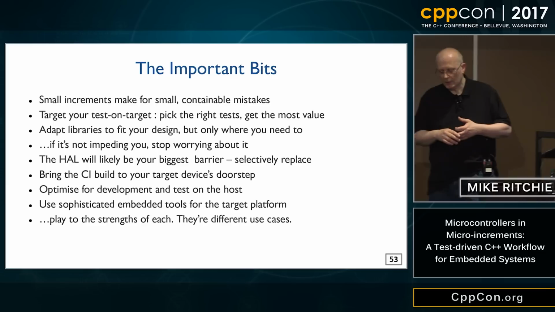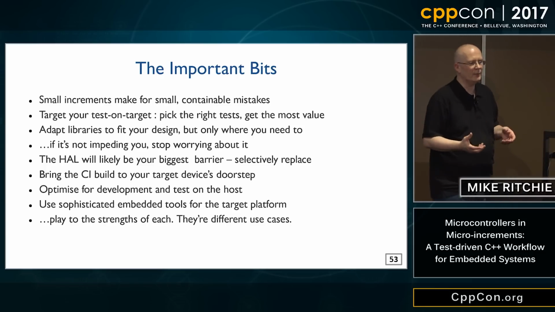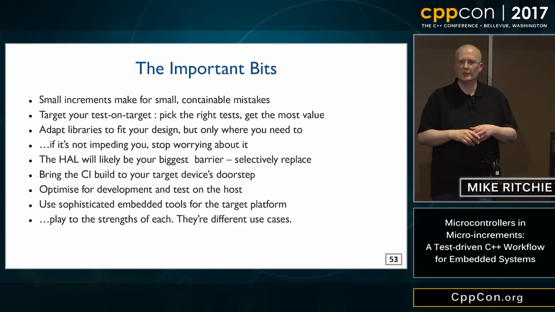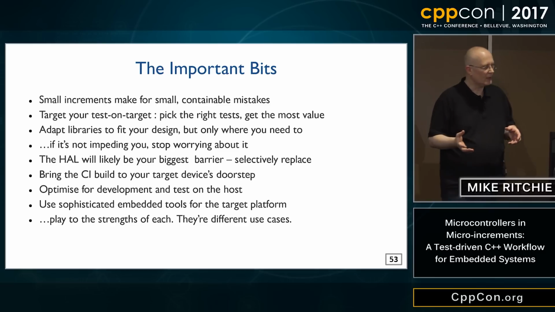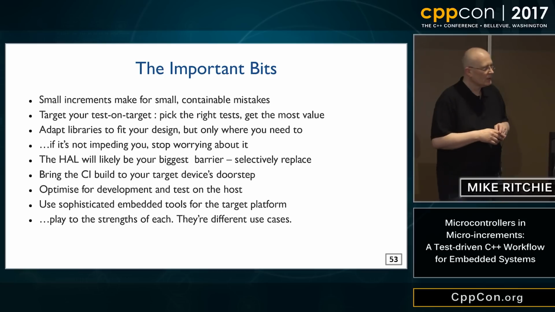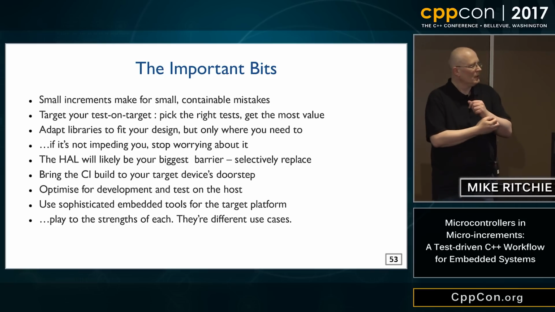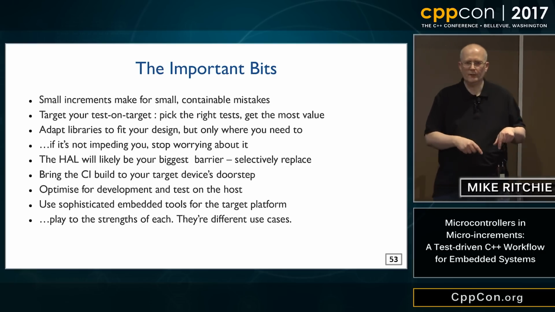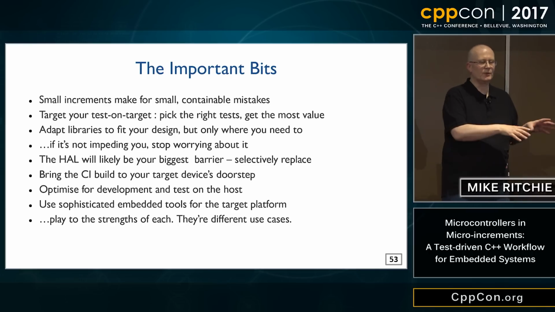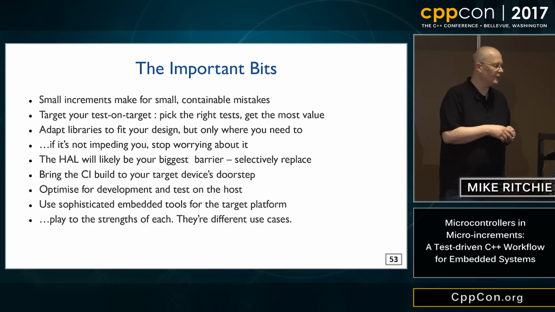And I would say that the hardware is probably going to be your biggest barrier. The thing that you use most frequently is a hardware abstraction library. So you might want to think about selectively refactoring to something better. Because although you can get started very quickly with vendor HALs, it can become a real burden over time. So refactor the things that are causing you the most pain. And the CI build, bring that right to the doorstep of your device. Be hands-off with this stuff. You can trust yourself to build the pipeline, but don't trust yourself to second guess it. You'll let it make a call on whether that code is good enough to put on the board.